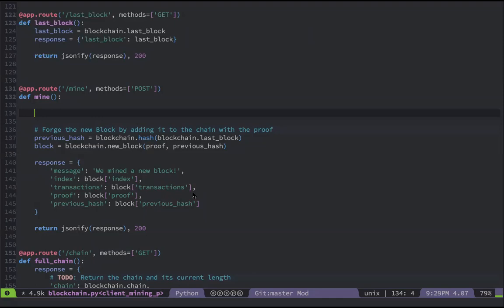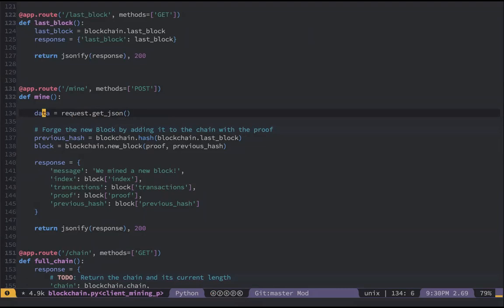So use data equals request.get_json to pull the data out of the post. I'm just going to copy that over like that. So that when our client hits this, we should now have a nice object in data.